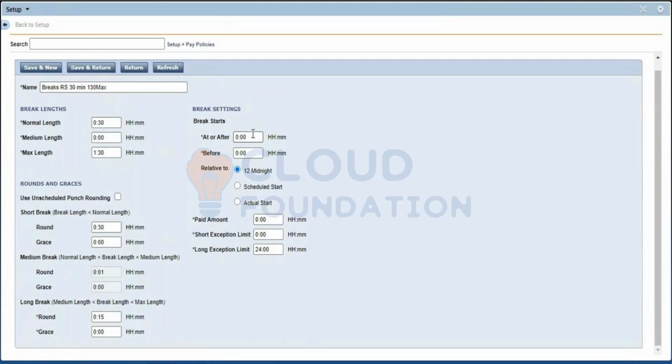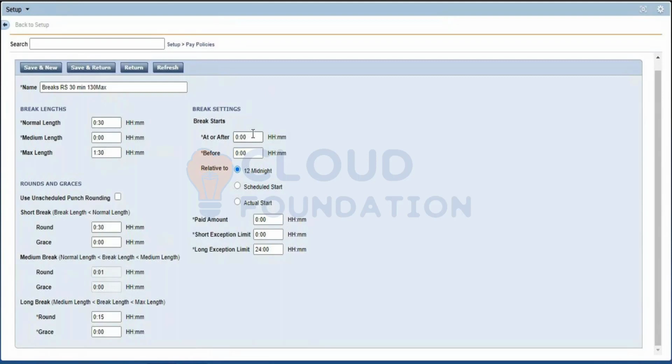So this is actually based on your actual punches. So this is related to your punches. We use these options when you want to assign several break rules to someone, such as, there will be different break rules, right? You can go for a 15-minute break, you can go for two 15-minute breaks and one half-an-hour lunch break. So you can divide it.